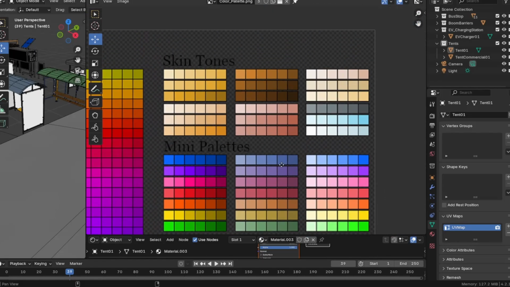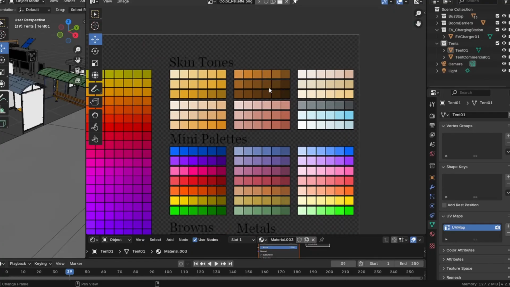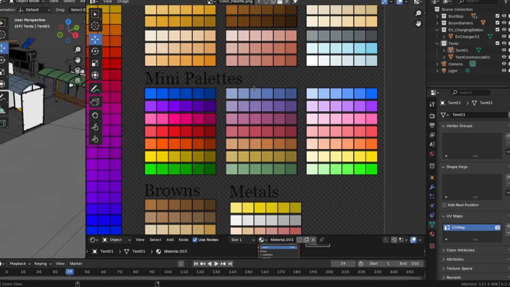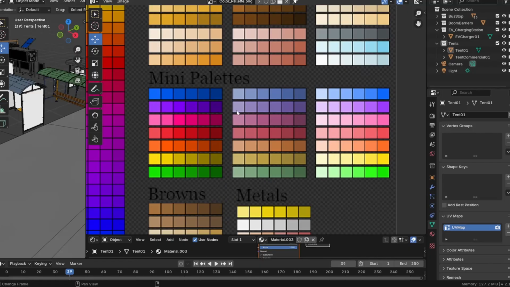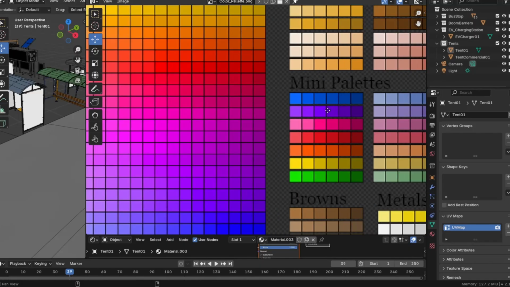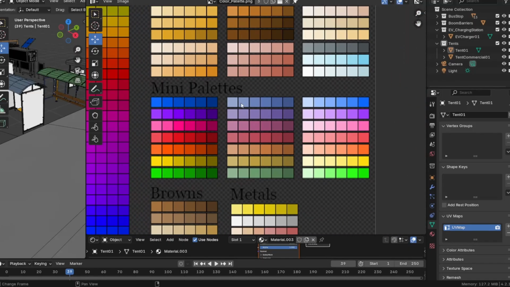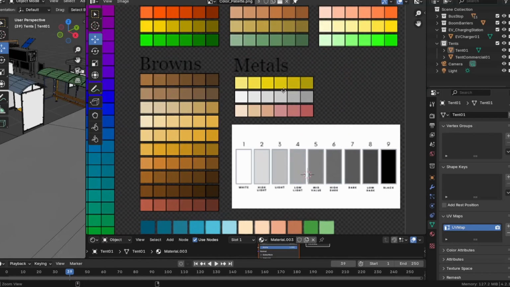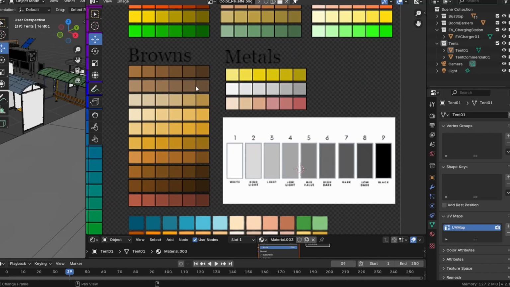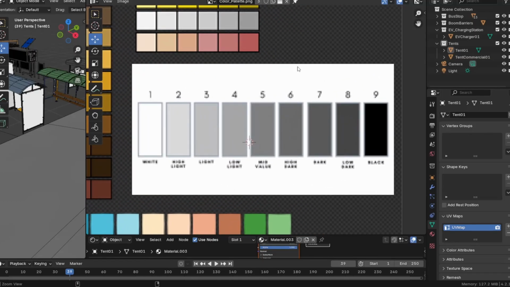You can see here is the skin tone browns, apricots, and reddish pinks at the very top. A set of mini palettes, which I divided just to be the mini versions of the full palette from the left, divided into 6 columns from lightest to darkest, as this can easily give you the best case scenario most of the time. And then the browns, which I use for trees and wood and metals here, which I guess can go hand in hand with browns to produce bronze or gold colors.